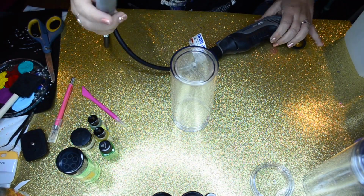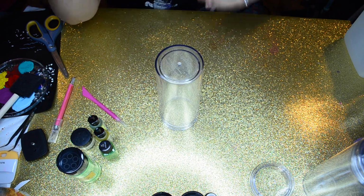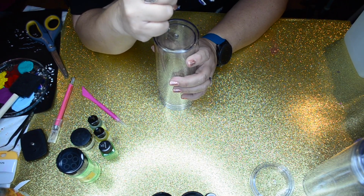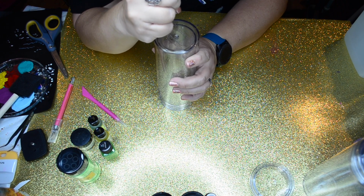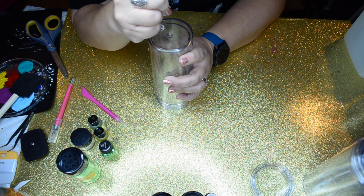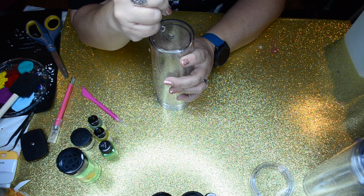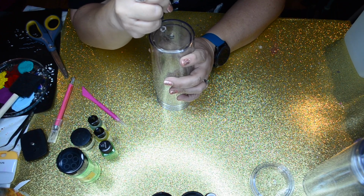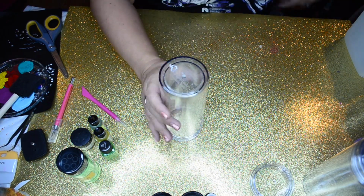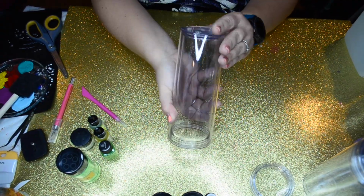So I'm going to use my Dremel, and I'm going to drill a hole about half the size of a dime in the bottom of my tumbler. Just the first layer. You don't want to cut through to the inner layer because then your cup will be no good. These type of cups are kind of trial and error. Acrylic cups are relatively cheap, so you could probably find one for fairly inexpensive to experiment on to see if you like doing these tumblers.